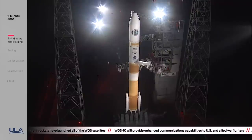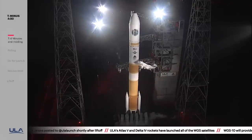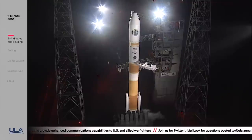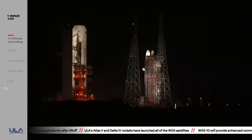Roger, CBC, both LOX and hydrogen. And second stage hydrogen, the second stage LOX is getting cycled now. Roger. AC, LC, net one. AC on one. Yes, so propulsion is recommending performing valve cycles. I concur with that. Any reaction from you or BSE? Stand by. LC, this is AC. We agree with the recommendation. Roger.